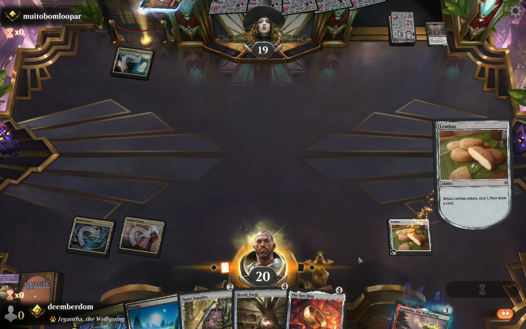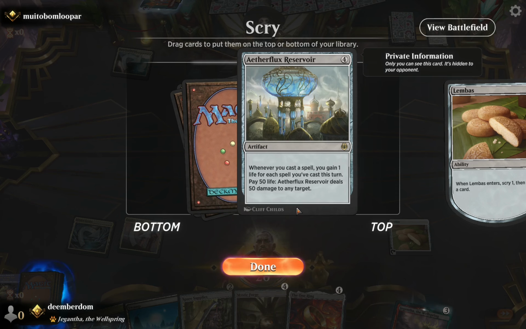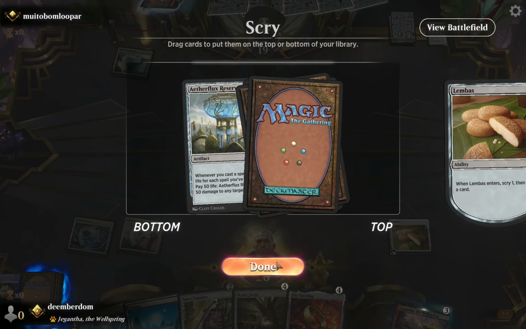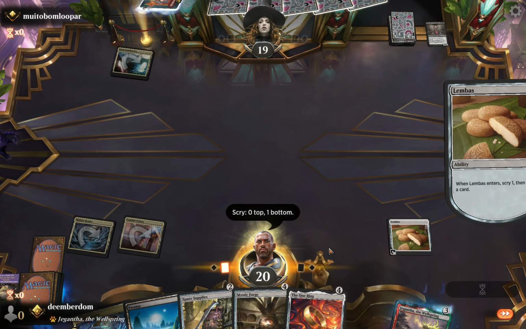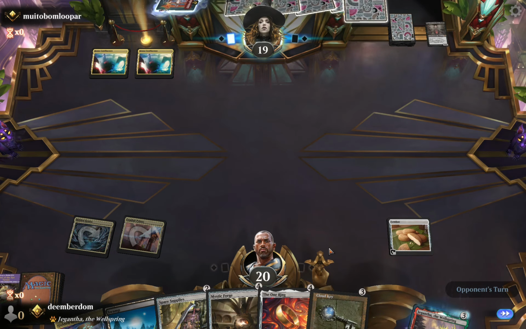Lembas. What are we looking for? So even though that's our win con, we need acceleration right now. We need cost reducers, Dark Rituals, so we're getting rid of that. And we draw a Cloud Key. Okay, so that's part of the equation.